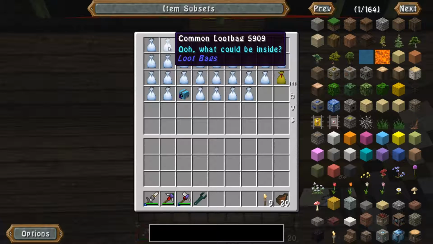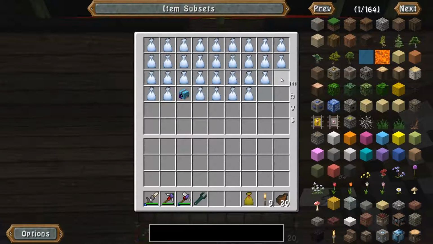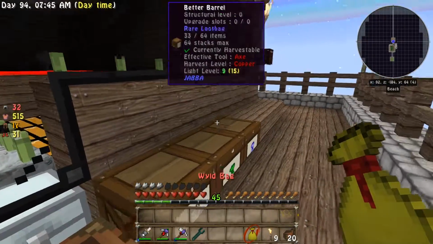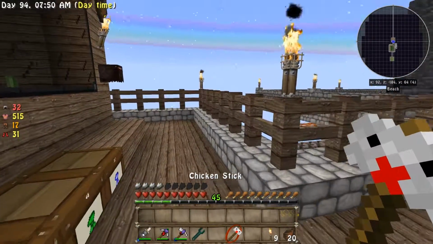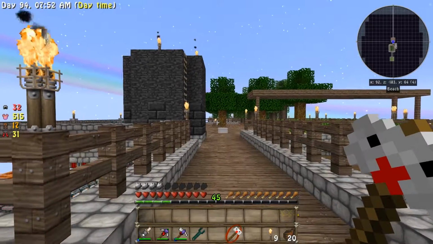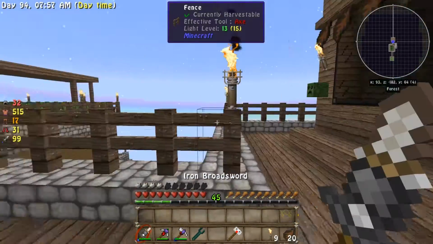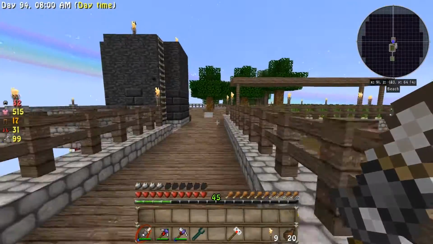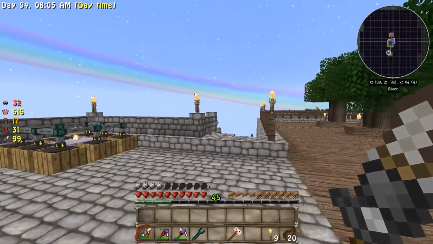Oh, we really gotta do something about these loot bags, I think. And we'll do a wild loot bag in our next episode. Let's check the wild loot bag and see what is in there. We got a chicken stick. Sweet. The unbreakable chicken stick. Good for smashing stuff. We could have used that very early on for smashing cobblestone into gravel and stuff like that, but we've automated that process now, so we don't really need it.